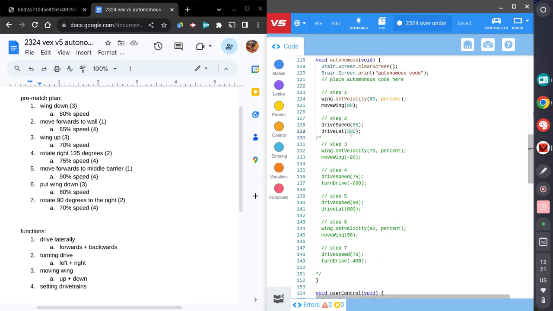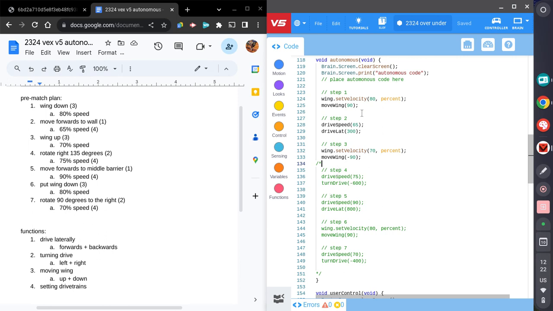Basically, if it's moving too short, estimate, like, oh, it's moving half of what I want it to move, so it'll be 600, or it's moving 2/3 of the way of what I want it to go, so it'll be like 450 or whatever. You can do the math, you can test it out. If you don't want to do math, then just keep adding values until it's actually there. My suggestion would be to estimate as much as you can in order to make it more efficient. If you do one step at a time, trust me, you'll get through it so much faster than if you try to do the entire everything at the same time.